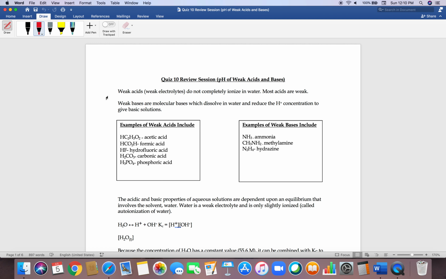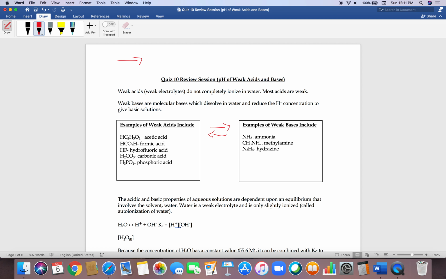So last week when we talked about acids and bases, we worked under the assumption that all the acids and bases we were talking about were strong, meaning that they dissociated 100%, and we wrote a single arrow to indicate that dissociation. However, what separates a strong acid from a weak acid and a strong base from a weak base is that weak acids and weak bases don't dissociate 100%. And we represent this as an equilibrium reaction by writing the equilibrium symbol. So when you're writing the dissociation of a weak acid and a weak base, you must include this equilibrium symbol to show that it's an equilibrium reaction.